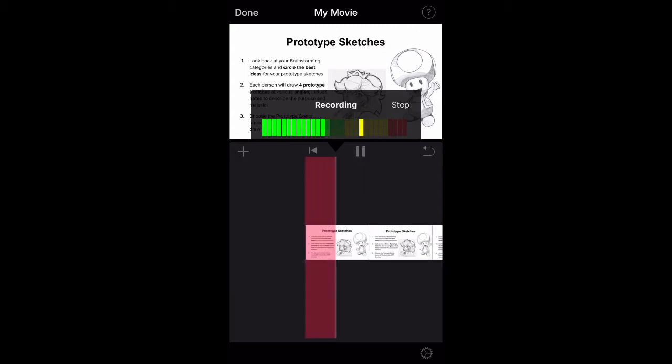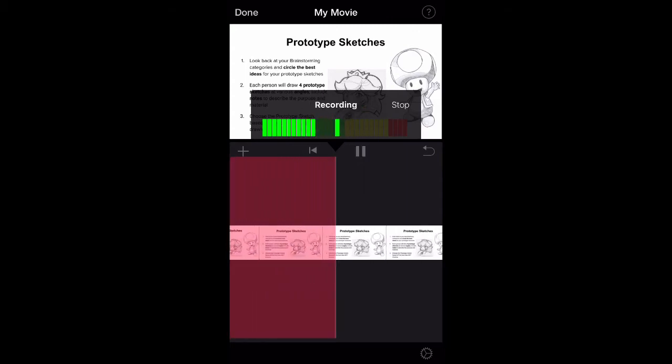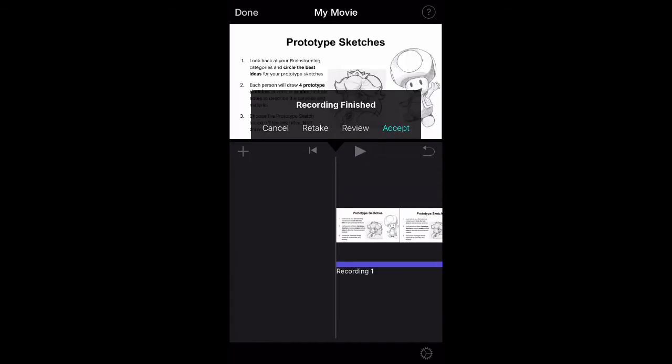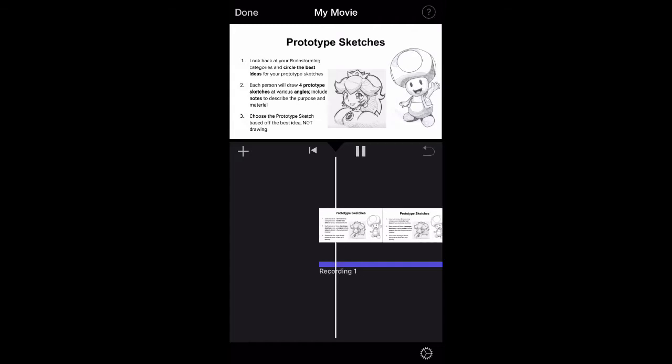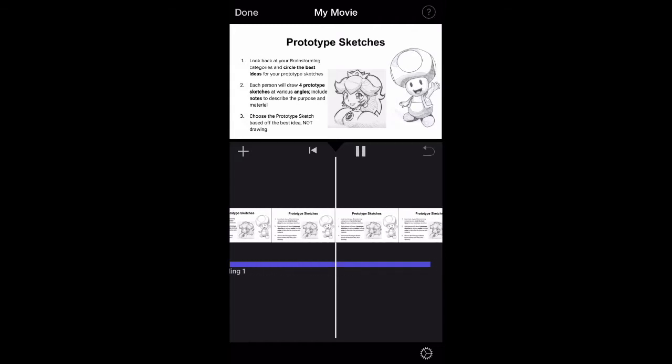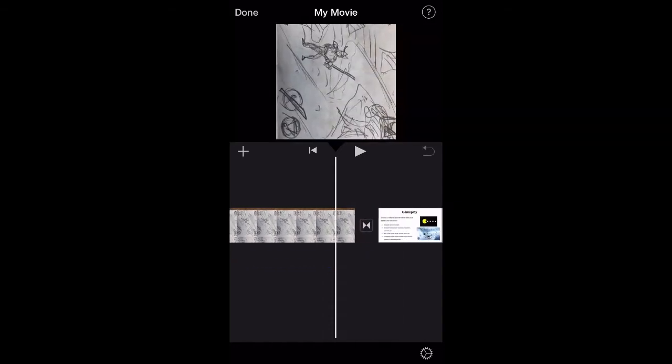I make a slide, then I narrate it. So here's an example of it, recording what I would be talking about. And then once you've recorded everything, you just click accept, review, or retake. And then if you push play, you'll hear yourself talking. So if you find a quiet spot in your house, you can edit that.